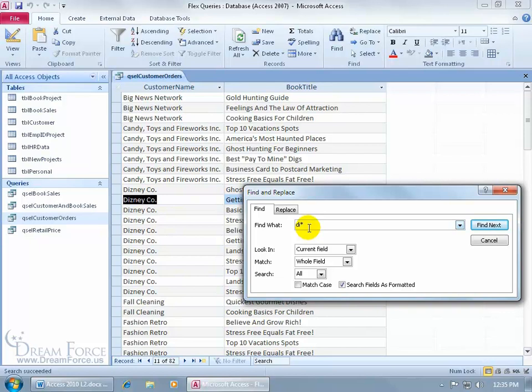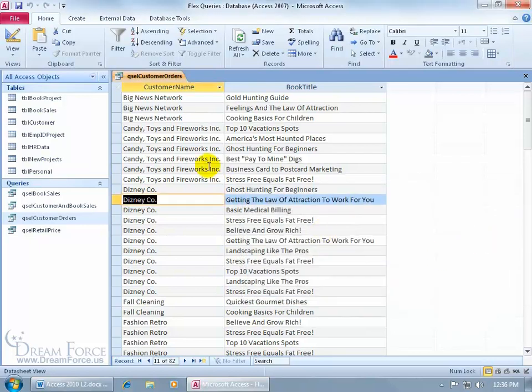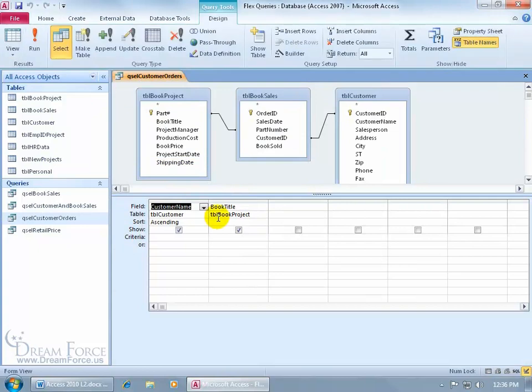Well, you could look at this and say, well, why would I want to use the asterisk if I could just go ahead and click on the drop-down arrow and use Any Part of Field? Well, that's fine when you're in the datasheet view of your query, but when you're in the design view and you want to filter for something like that that begins with DI, so for example, come down here in the criteria field and I just type in DI, you know that when I go ahead and click the Run button, it's just looking for the exact match, the customer name DI.